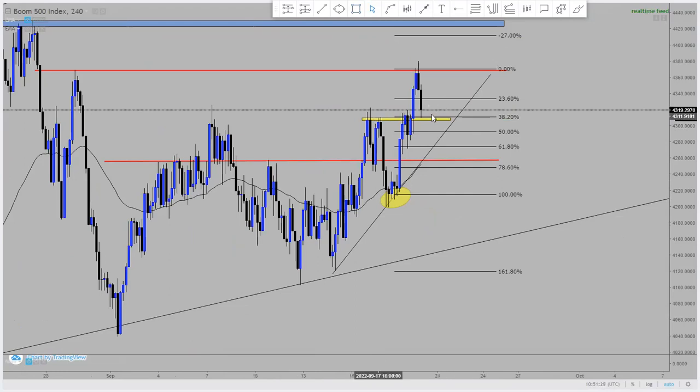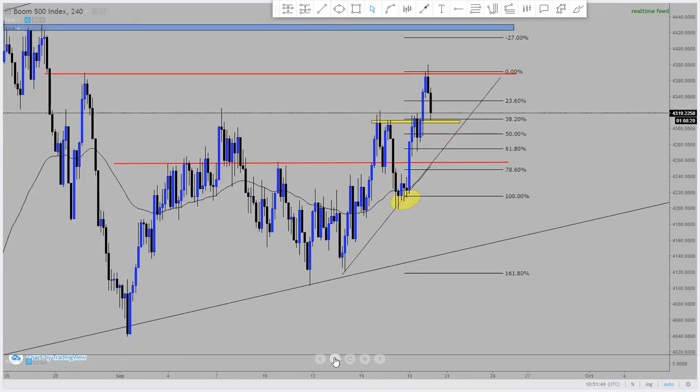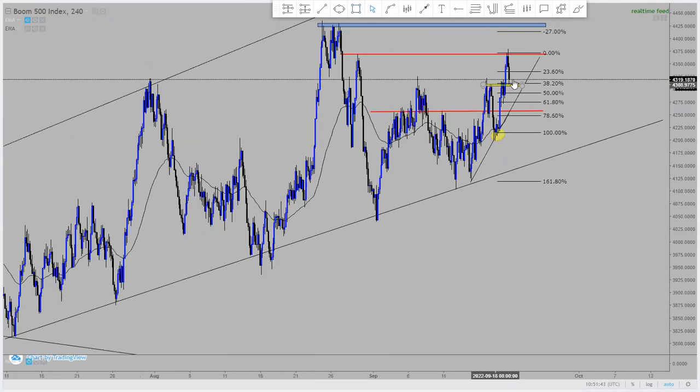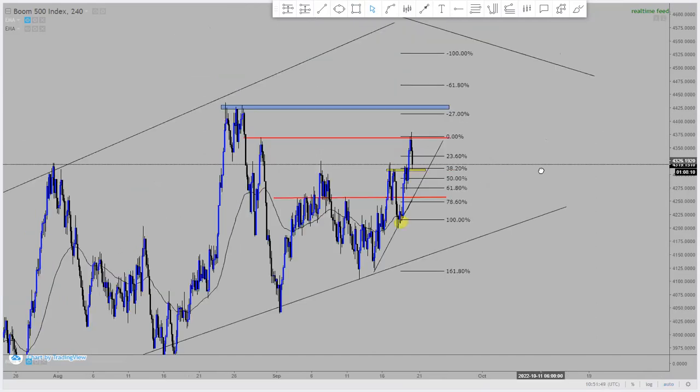There as well, the market can respect there, because it's actually 38.2 Fibonacci. When you see the market responding on 38.2, you always know what that means. It means the momentum to the upside will be so strong. So that is also another area where it can bounce without even coming all the way to the trend line. So all you need is a confirmation.